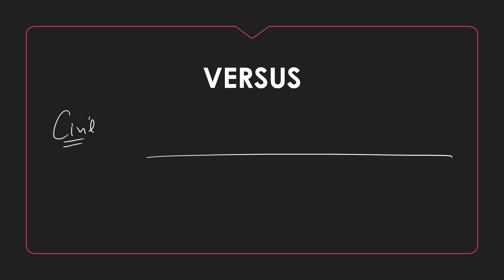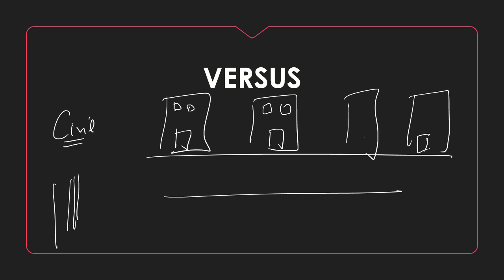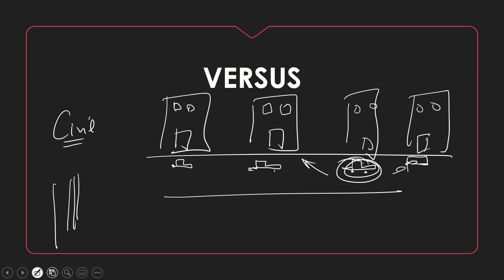In the same scenario, the same gated colony, we have building number one, building number two, building number three, building number four. Like I said, each one of them has their cars standing outside, parked here. I told you that in criminal law, if building number three's car is stolen, then everyone gets scared. Oh my God, even my car could be stolen. This is criminal. But I'll talk a bit about civil now.